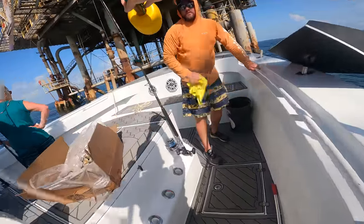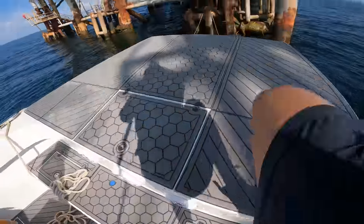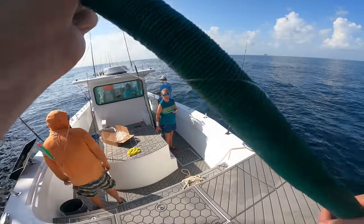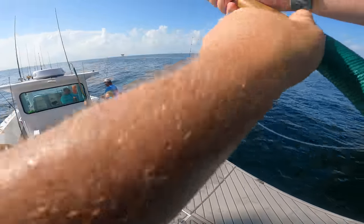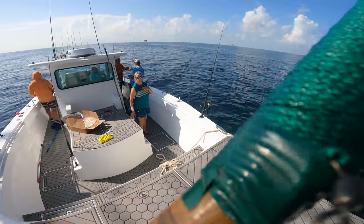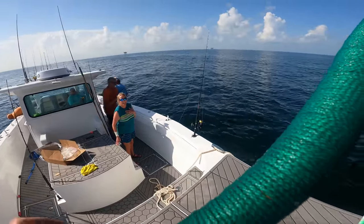I wish I would have successfully landed a cobia on the cane pole. That would be cool. I need a bait. That would have been cool. It was right there. I got the eat on camera, I'm pretty sure. Yeah, I was looking straight down and I was like, is that a cobia? And it ate it.